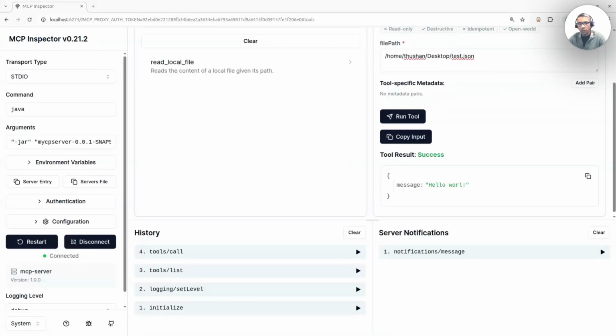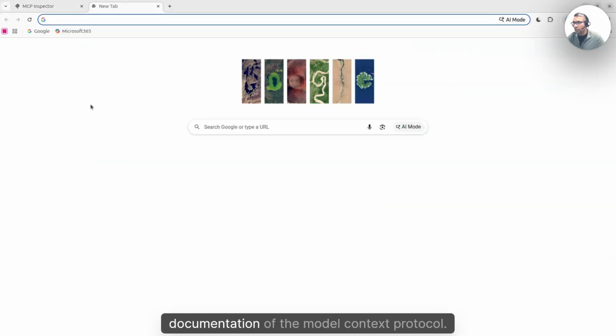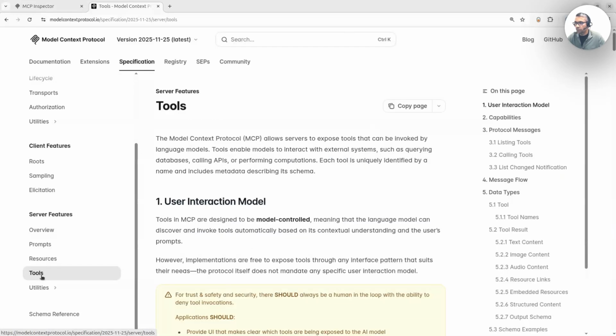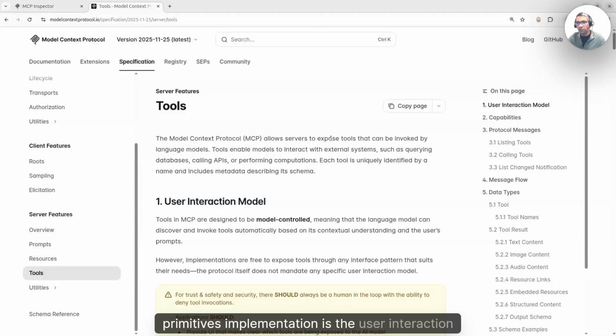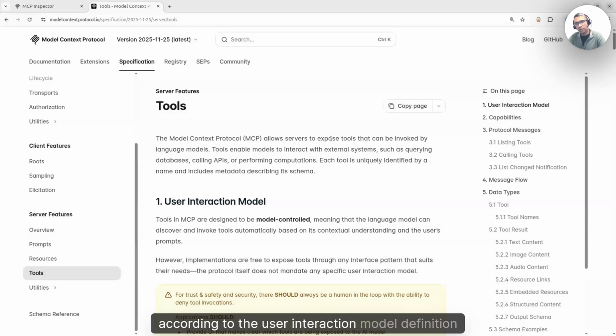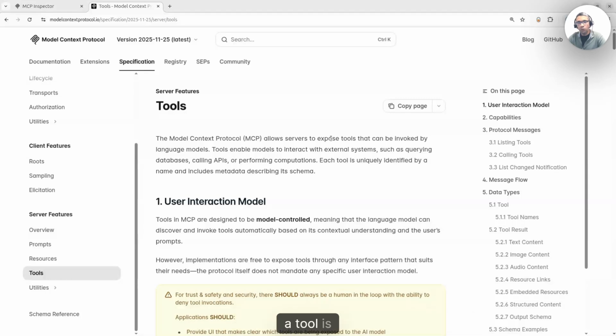Before going to that, I need to again quickly take you to the documentation of the model context protocol. If you click on tools, one very important point with these primitives implementation is the user interaction model. According to the user interaction model definition, a tool is invoked, or called, by the AI model, meaning the LLM.